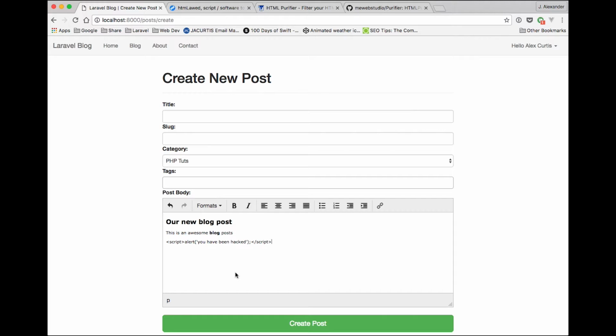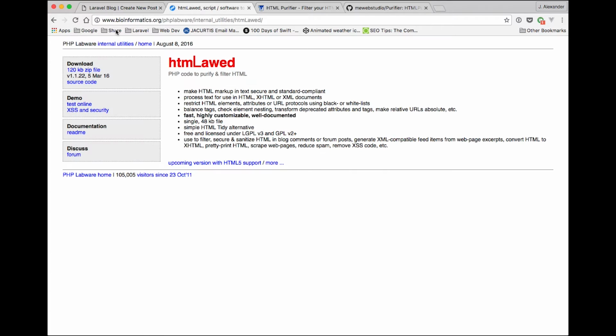There are two major ones for PHP that come to mind that work really, really well for this. One is called HTML Filter, and it's been around forever. And it's a small little script. It's actually like 48K, and it allows you to basically restrict HTML elements so you just have the safe HTML elements and it deletes everything else.